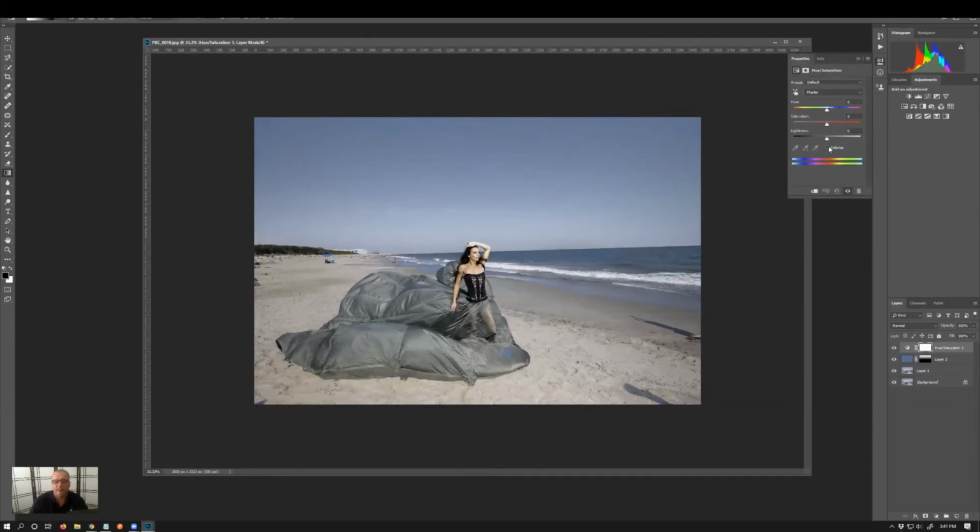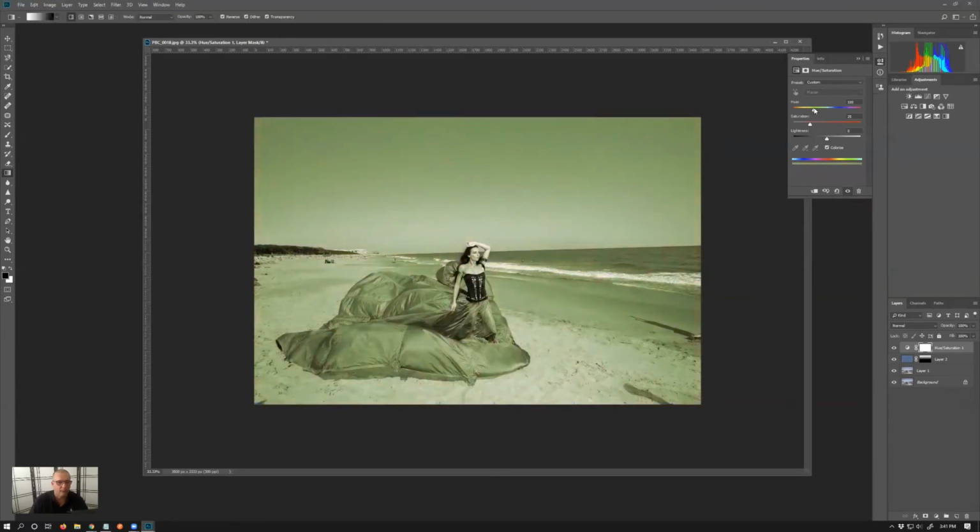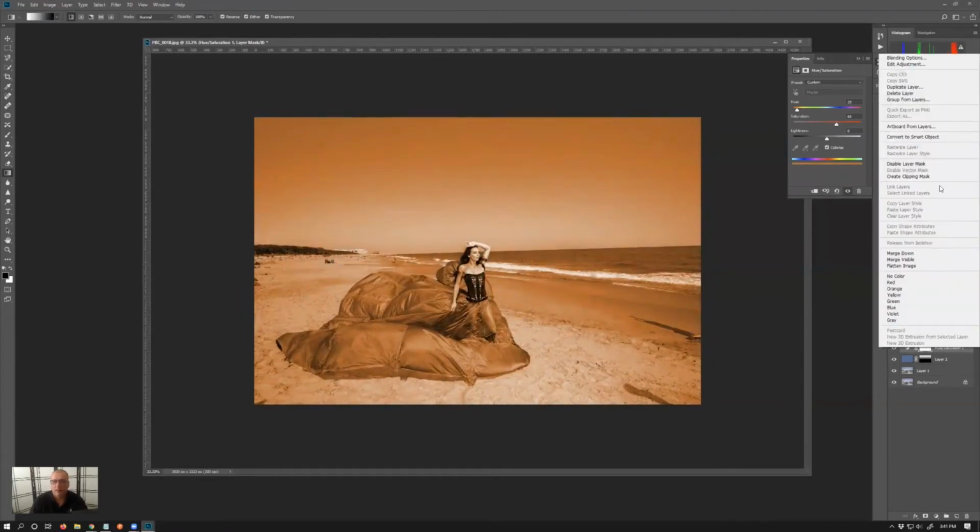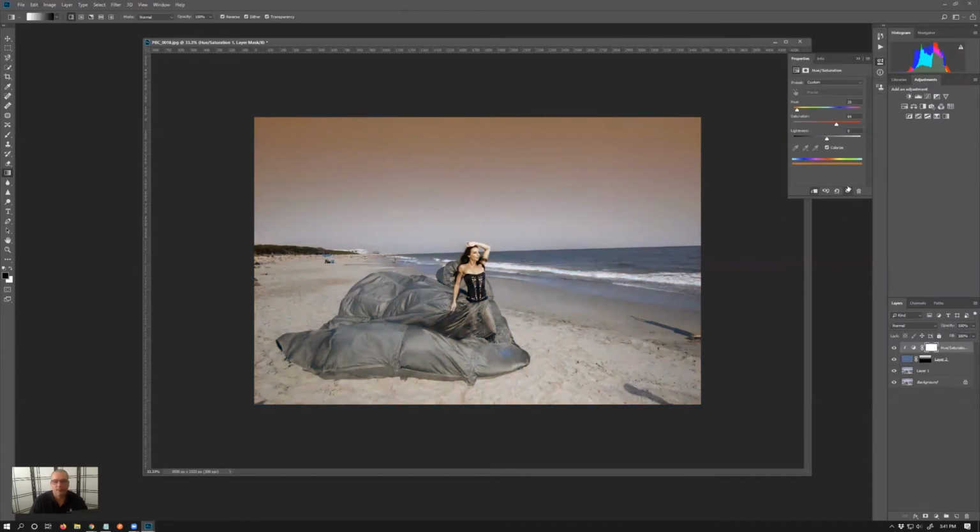You can do a hue and saturation on this layer, and you have to clip it again, of course. Let's do a clipping mask, lightness. You get more saturation there. So you can play with this a whole lot. I mean, you can go back with the blue if you want to. I mean, you can do whatever you want to do in here.